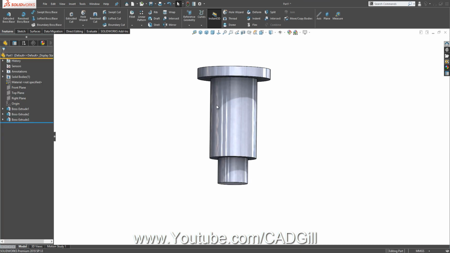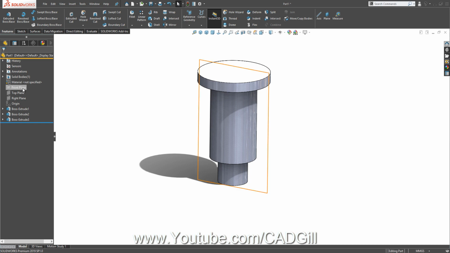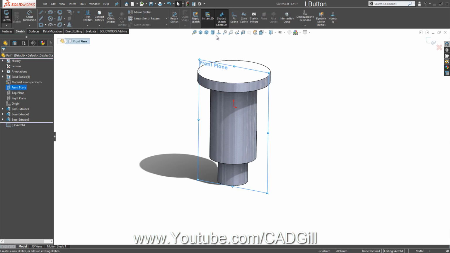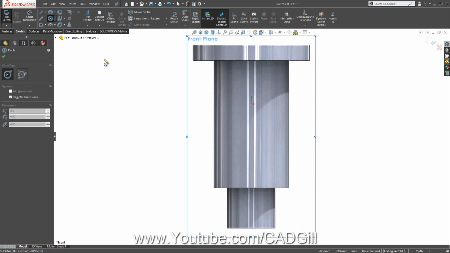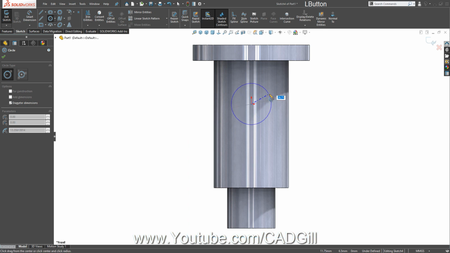Okay, now go to front plane, sketch, normal to. Okay, draw a circle here, 32 mm.